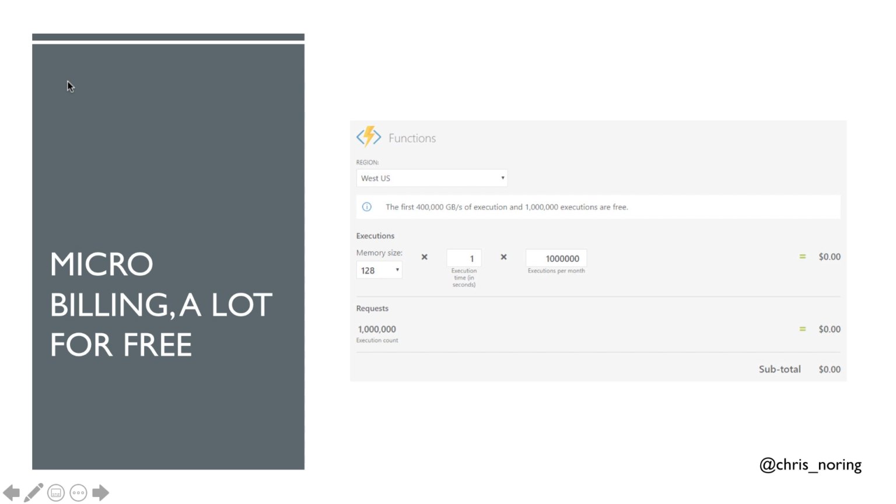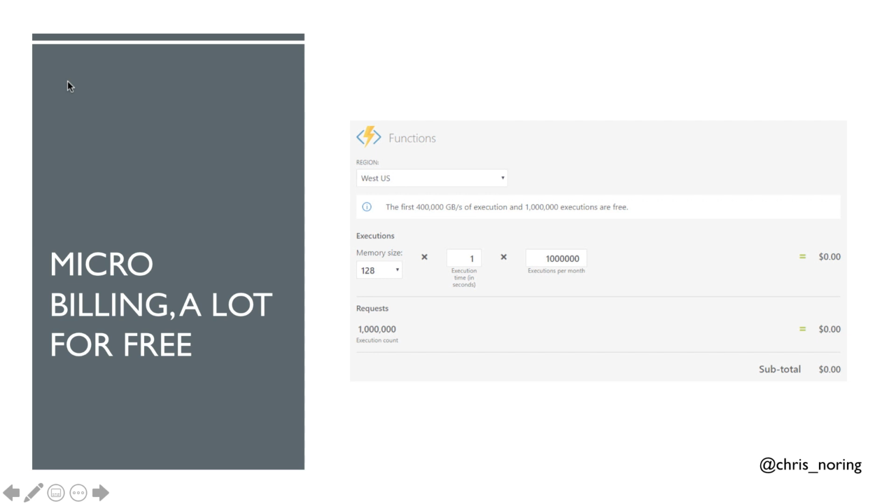It's very, very cheap. Of course, it scales because it runs in the cloud. Just as an example, let's have a look at what cheap actually means. So here we have a function that can take up to 128 megabytes of memory. We also say that the function can run for a full second, which is a lot. Most functions run for a few milliseconds.